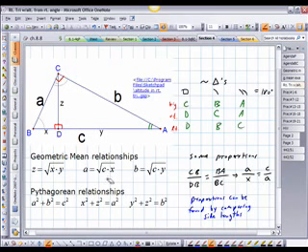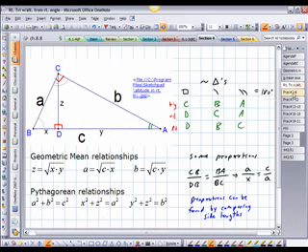Now, the way we state this in terms of theorems is that this leg of the right triangle is the geometric mean of the whole hypotenuse, which is C, and the part next to it, which is X. Likewise, this leg is the geometric mean of the whole hypotenuse and the part next to it. So B is the square root of C times Y. You can also set up a proportion so that you see that the altitude is the geometric mean of these two parts of the hypotenuse. Now, this leads to Pythagorean relationships. So besides having these geometric mean relationships, we also have all these Pythagorean relationships, because for these three right triangles, they all follow the Pythagorean theorem. So these are all the different equations that we would use to try to solve these problems. They're all based on this idea of similarity.